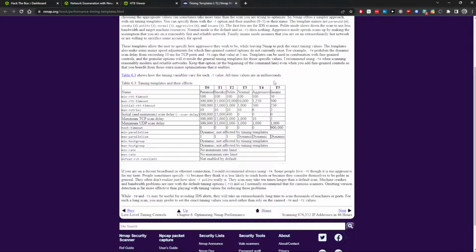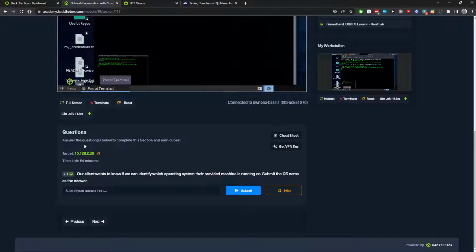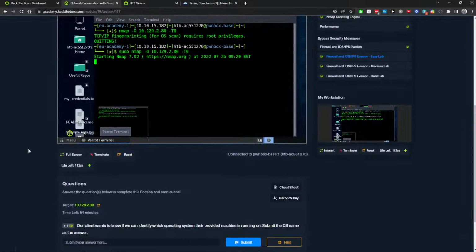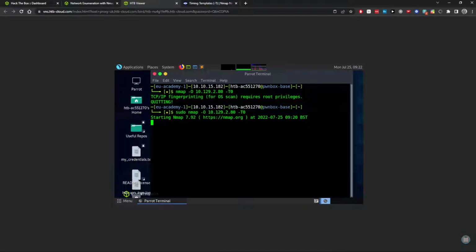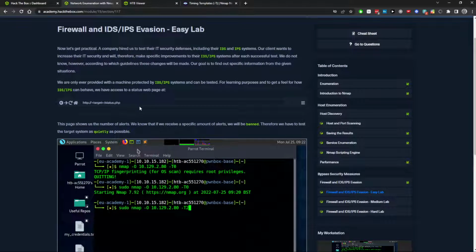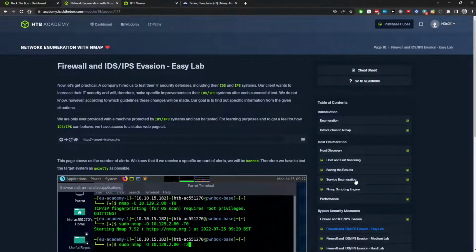Maybe we don't want T0. Maybe we want T2. I have a feeling that's going to take way too long. Maybe we put T2. Are there any other evasion techniques that we can do? I don't know.